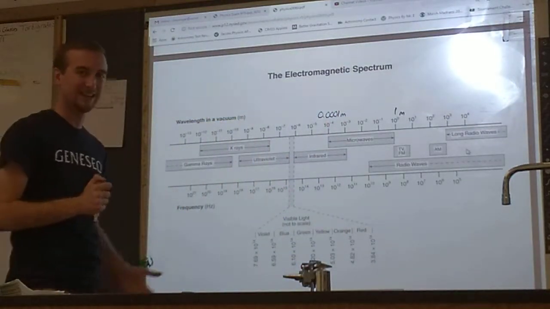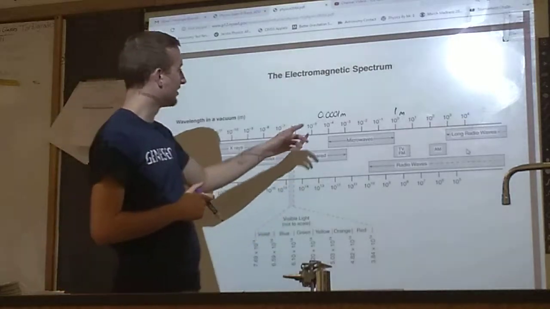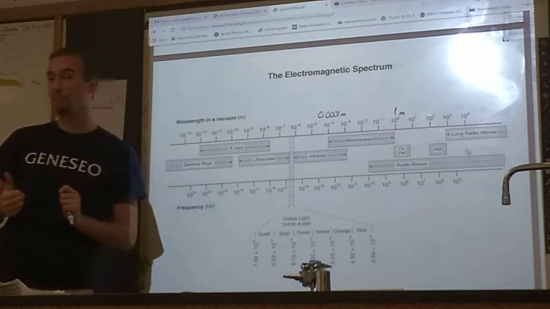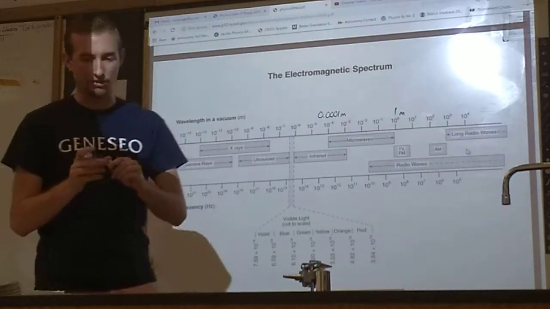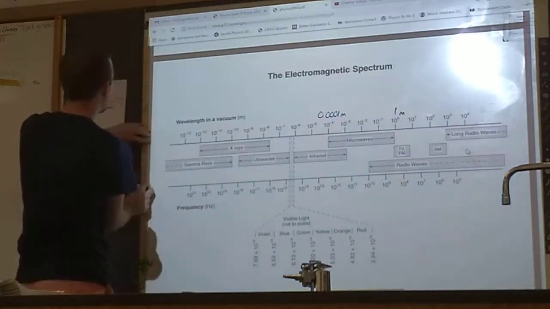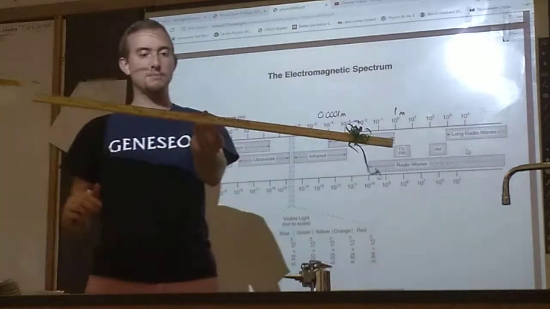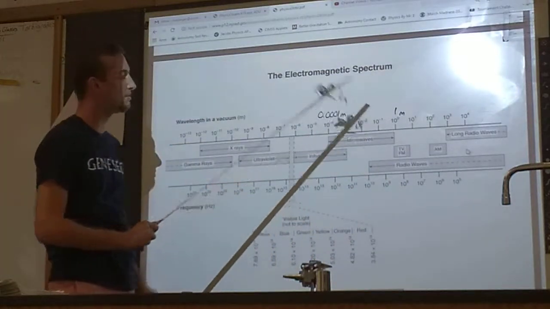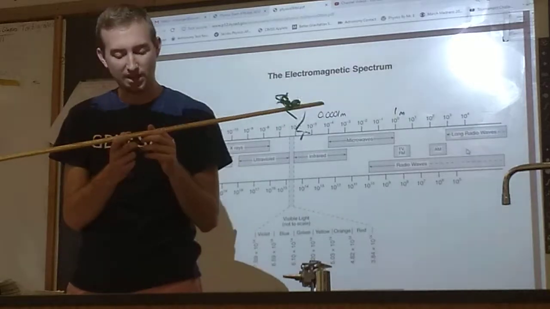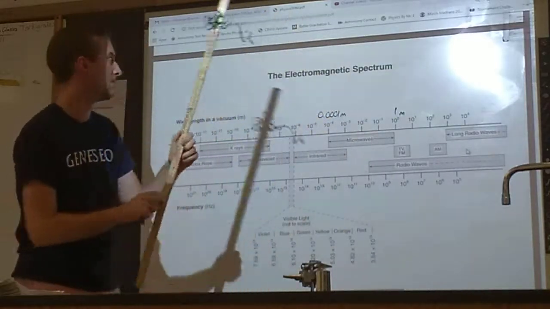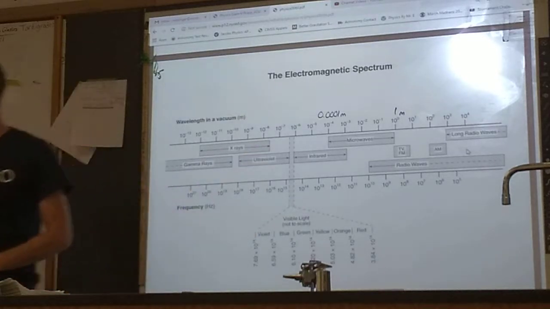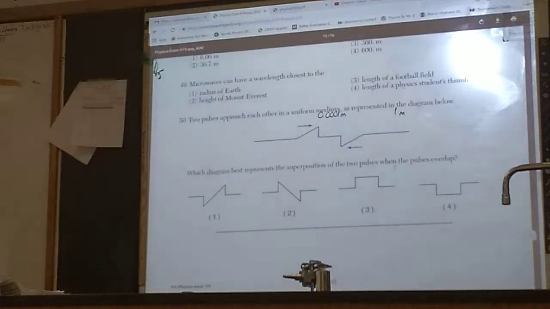Microwaves could have a range between 0.0001 meter up to 1 meter. We need something that's between those. 1 meter, as you all know, of course I grab a half meter. 1 meter is one of these things. Okay, this is a meter. 0.0001 meter, you see the little tiny lines that are, well, you can't see them, but they're millimeters on here? Think a tenth of one of those. Which one of these objects is between those ranges of a meter down to a tenth of a millimeter?